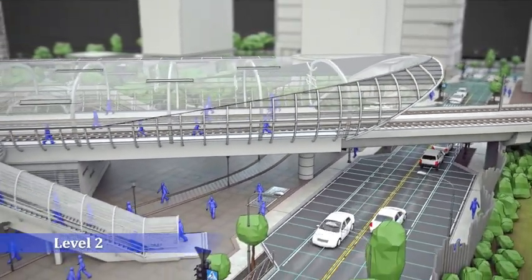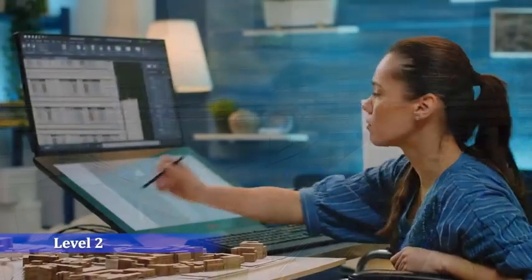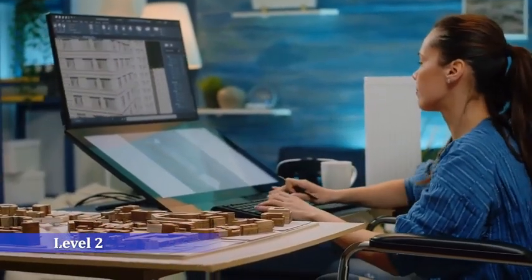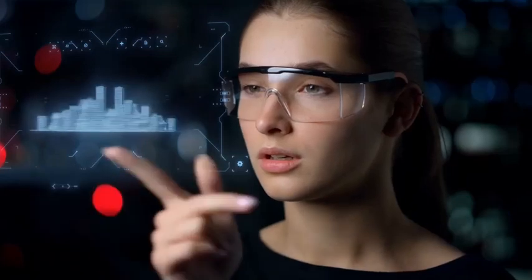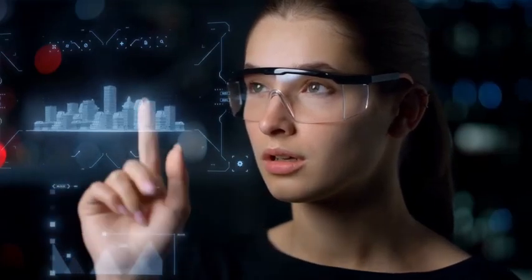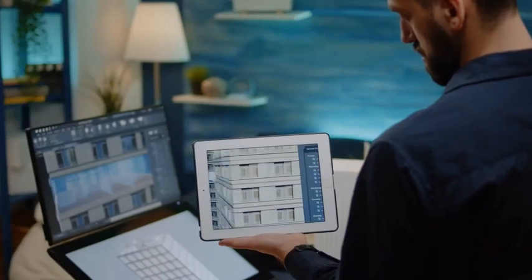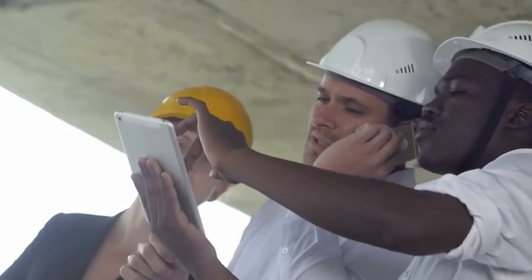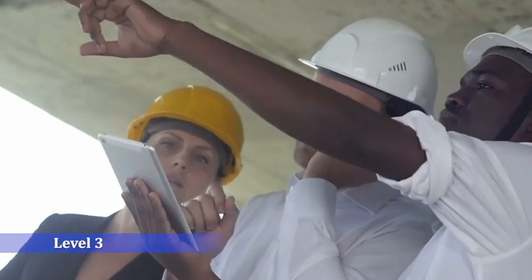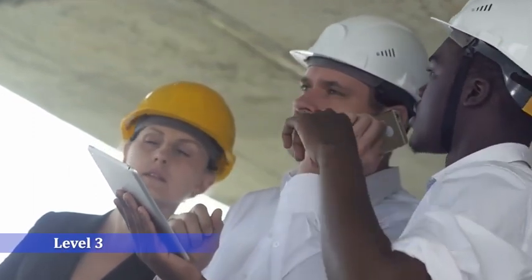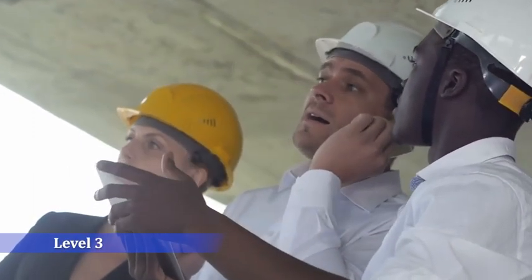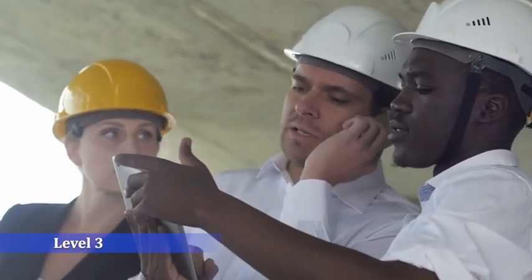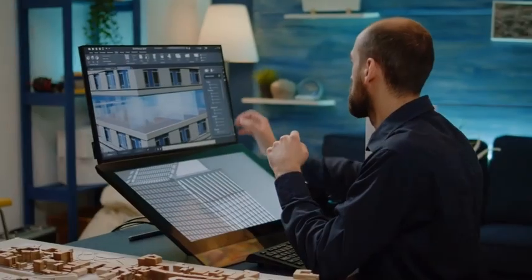Level 2 refers to the stage where all project teams create and use 3D models. The data in the models are linked through open formats such as IFC, Industry Foundation Classes, and are merged into a single model. It uses the BIM model for visualization, that is 3D, scheduling and construction planning, that's 4D, and construction management, 5D. Level 3 is the most advanced stage of BIM maturity, where all teams work simultaneously online in the same shared model space. BIM is fully integrated into all aspects of the project lifecycle, including operation and maintenance.